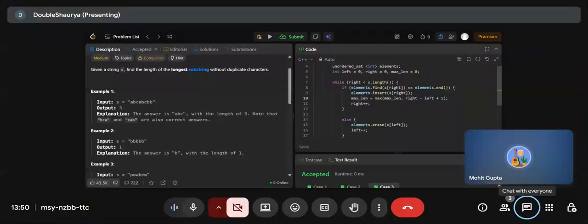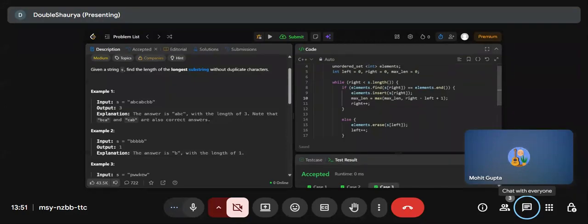So the idea is that first we are going to check in the map, does this character exist? The answer is yes. But then we will also check whether this character is part of my current window or not. My current window starts from index 0, which is the left pointer, and ends at the right pointer. So we check whether the occurrence of A is within my current window or is obsolete, like present in a previous window which is not even part of my current window. And the answer is yes, because the index of A in the map is 0, which is part of my current window.